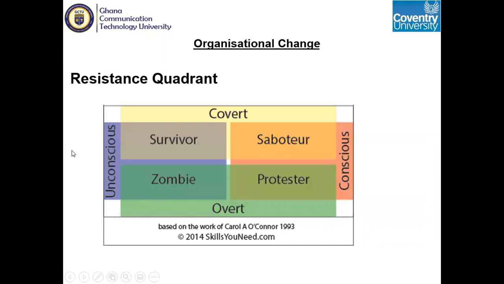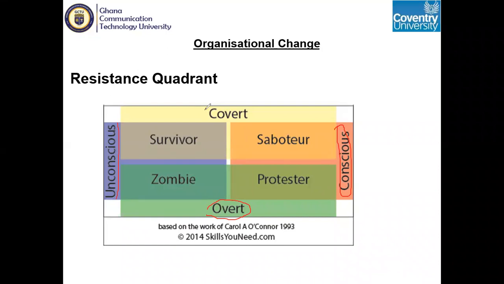And then we have, again, another quadrant here, where I don't even need to spend too much time because there are some people who resist. There's the unconscious and then the conscious. Unconscious means they don't really understand the things. They don't know what is happening, but probably maybe they have been brainwashed or whatever. They are just resisting your change efforts. And you can do overt resistance or covert resistance. Overt in the sense that you openly resist. That one is fine. Most managers or leaders would like people who will openly just resist.